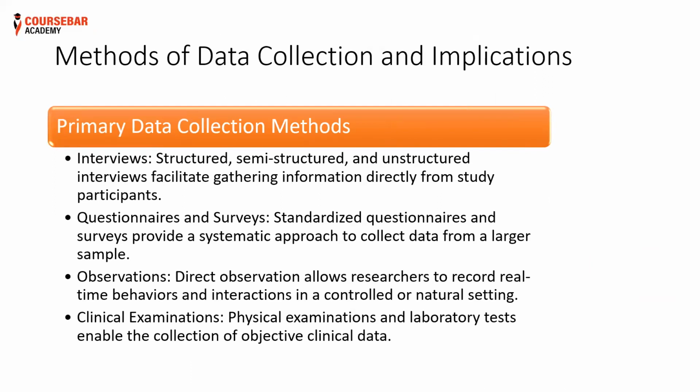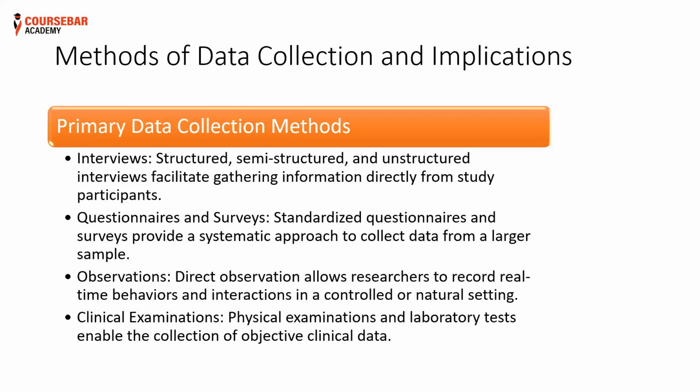We have the primary collection methods. Now, what does that simply mean? Primary collection method simply means that we are collecting the primary data. We're collecting the data for the first time. So it's first-hand data, which means you speaking to the patient directly. That's first-hand information that you're receiving from the patient.